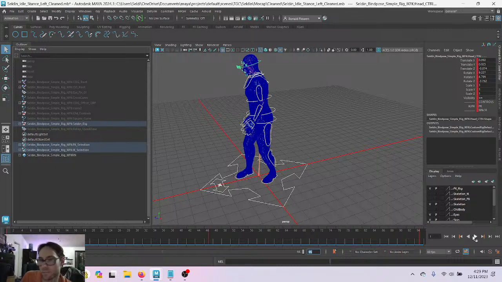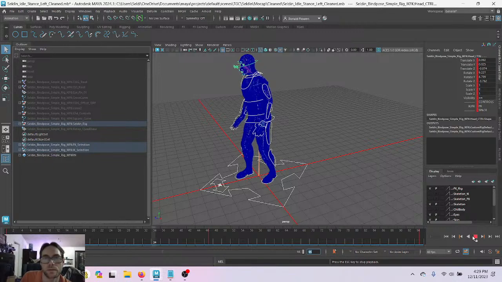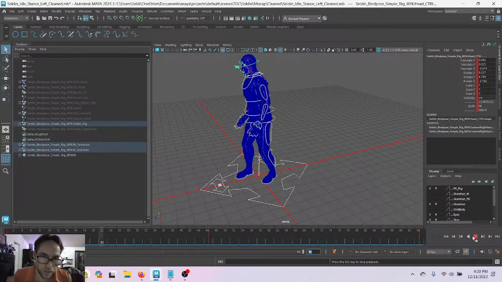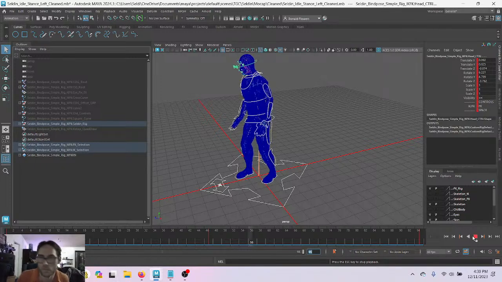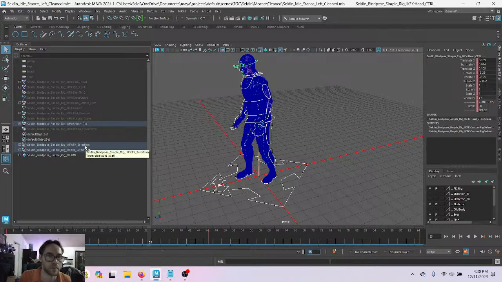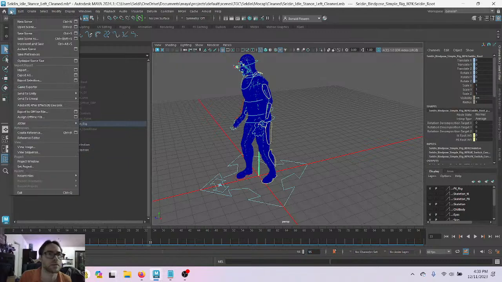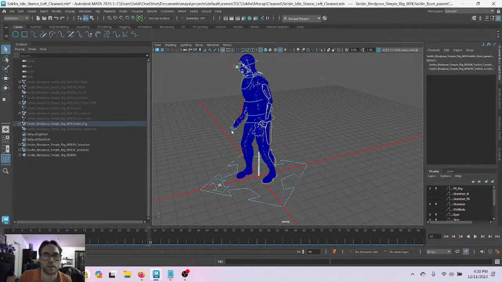Anyway, let's see how that goes. And it's okay if you have variance between your left and your right animations. Nothing's ever perfect. But that should be close enough. And I'm going to grab the skeleton, select all that I care about, and let's bake simulation.